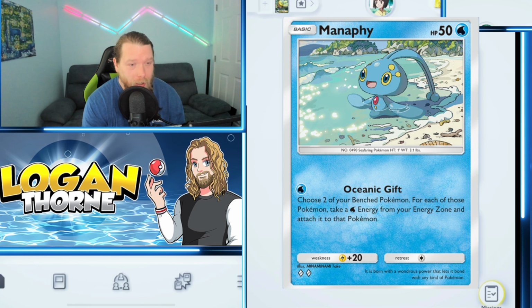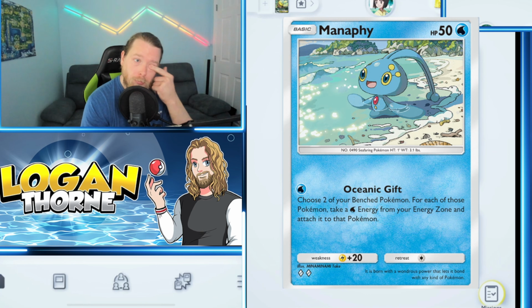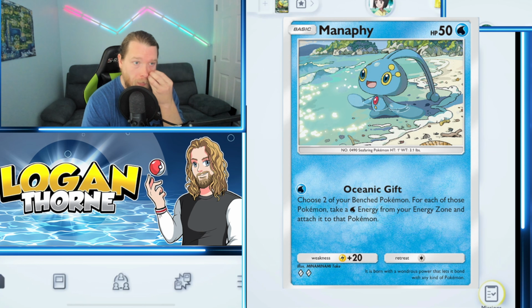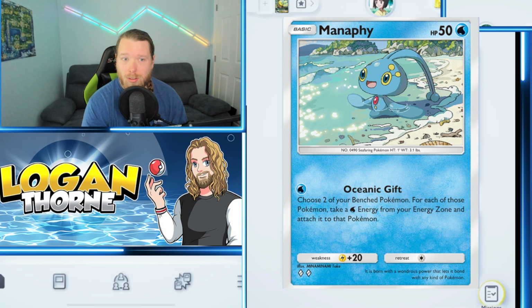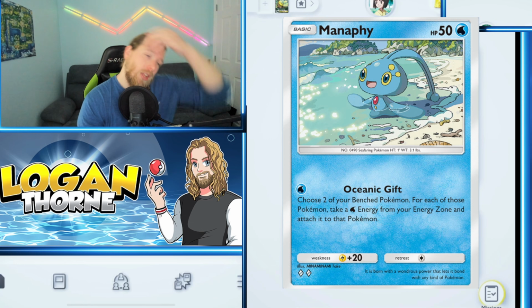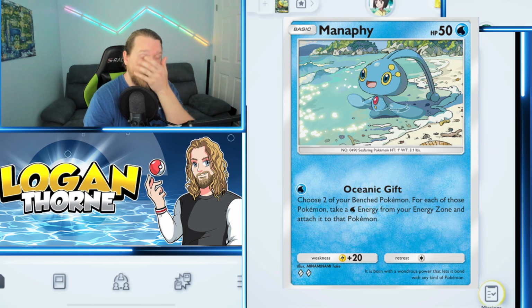I can't be reading this right. Choose 2 of your bench Pokemon. For each of those Pokemon, take a water energy from your energy zone and attach it. Wait, it doesn't even have to be a water Pokemon. You just put a water energy on those Pokemon. So this is a colorless ramper as well. What? Why is this card so broken? Could that also be used with Vaporeon, since you can just allocate them wherever you want later?